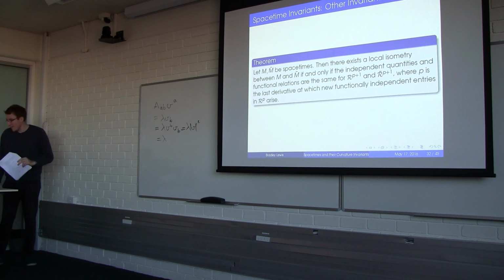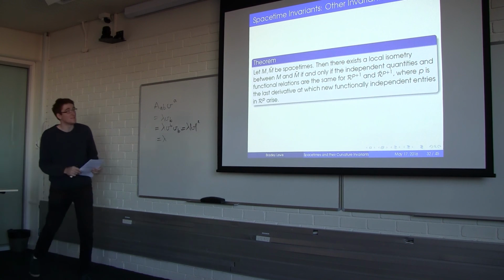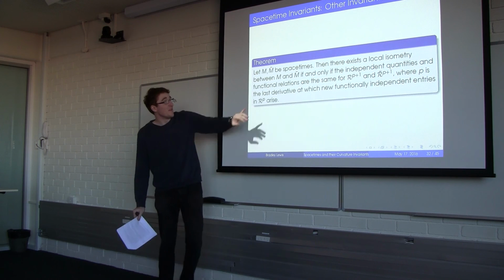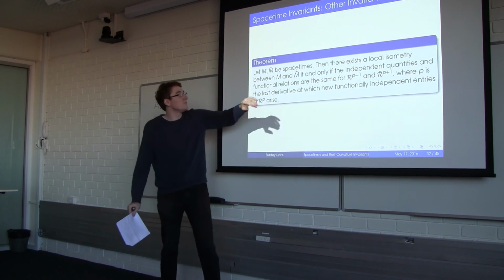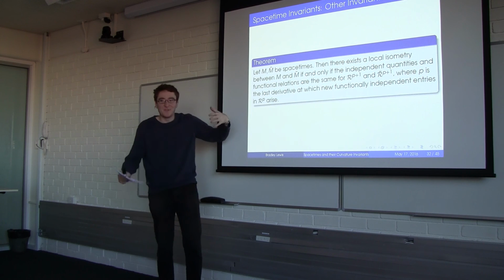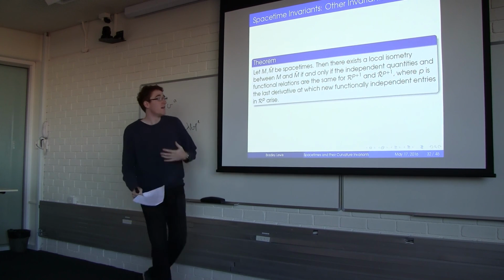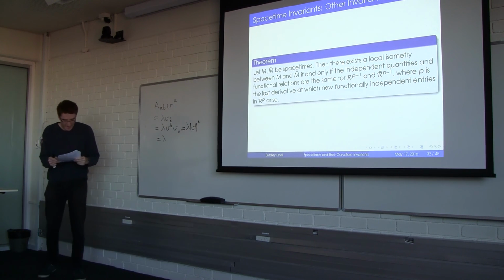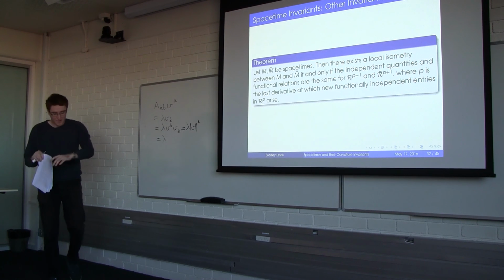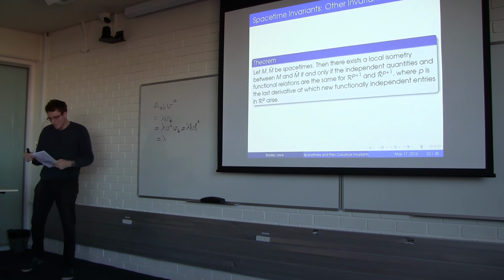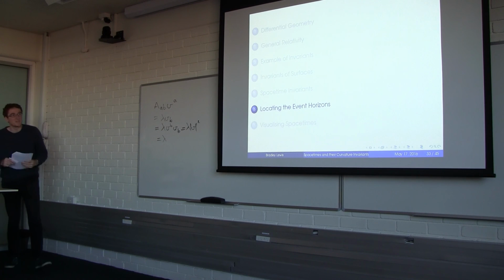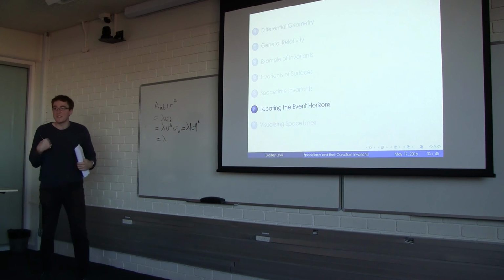And in this case, we have this theorem. It says that if M and M-bar are two different spacetimes, then there exists a local isometry between them if and only if they have the same Cartan invariants, which is quite nice. It gives us a way to deal with these problematic spacetimes. So that's enough theory behind it. We're now going to try and find some applications of these things.